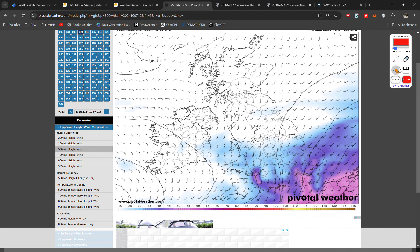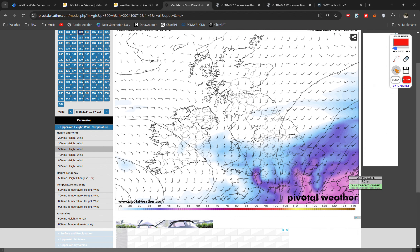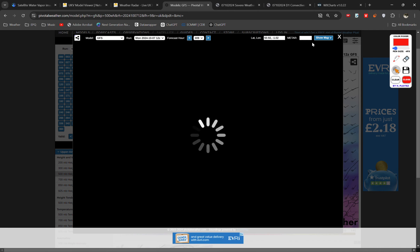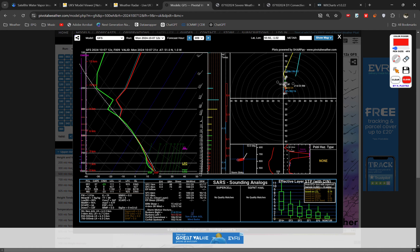Now in terms of the severe weather risk, the reason for that is because the same trough is bringing fairly strong wind shear values. If I just take a random sounding here, you can see that the profile is well sheared — the winds are extending like that. Now it's quite straight so the risk of tornadoes is very, very low, but still it's there. We're also looking at the risk of strong wind gusts where those mid-level winds can be brought down to the surface by the instability.